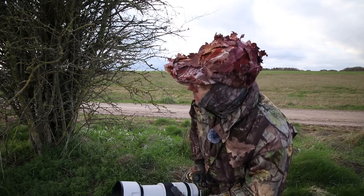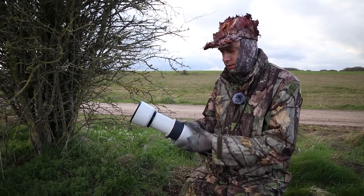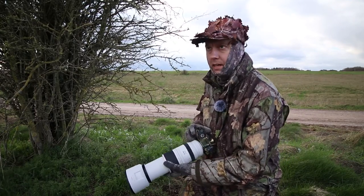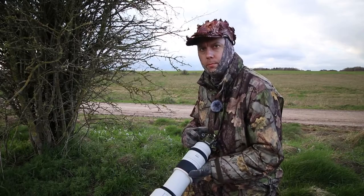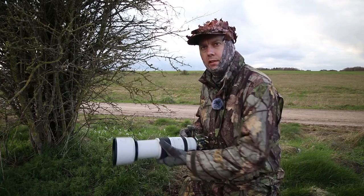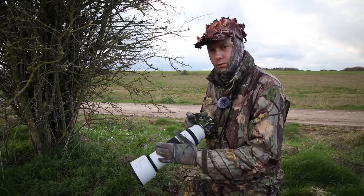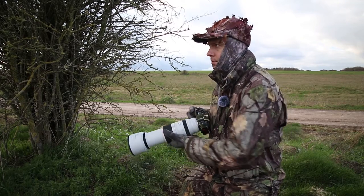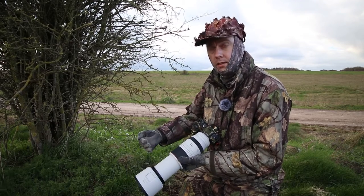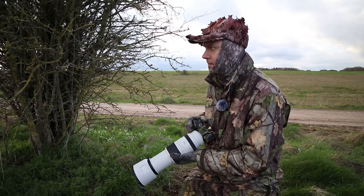I guess something that the Micro Four Third users will know all too well is that this is a lot shorter than the Sigma. And as well as being lighter, it's just more portable, more maneuverable. And I think when you've got a big lens and you're swinging it around, it's quite noticeable, really. So I think having it a bit shorter, a bit lighter, more maneuverable means you can move around and get the shot a bit easier than you can do with the Sigma. Couple that, of course, with the faster focusing, and I think this does make it a bit of a game changer from a focusing perspective.